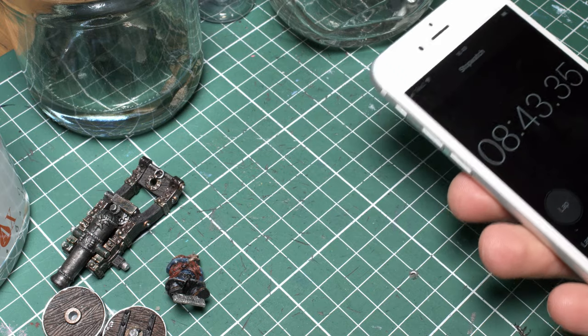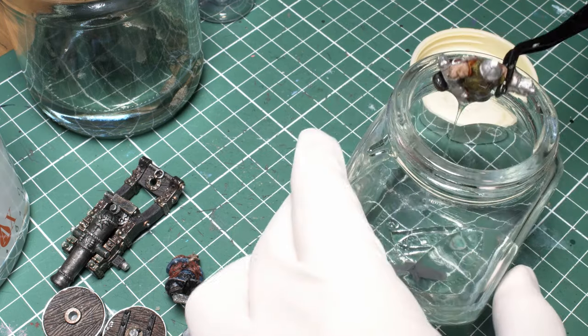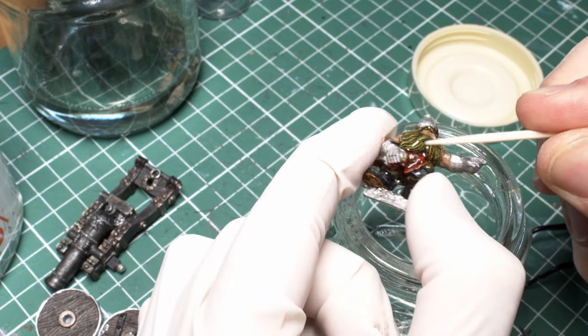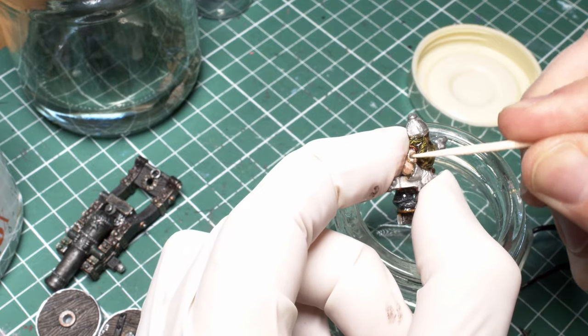It's the coffee machine. So I left it in there for about 8 minutes in the alcohol gel, and then gave it a bit of a rub, and the paint just came straight off, literally flaking off. But what I did notice once it was flaking off is that this miniature is not primed. It's not been rattle can primed. I've just painted it on top of the bare metal. I am a bit curious why I didn't rattle can spray or base coat these at all, but I guess I was 12.